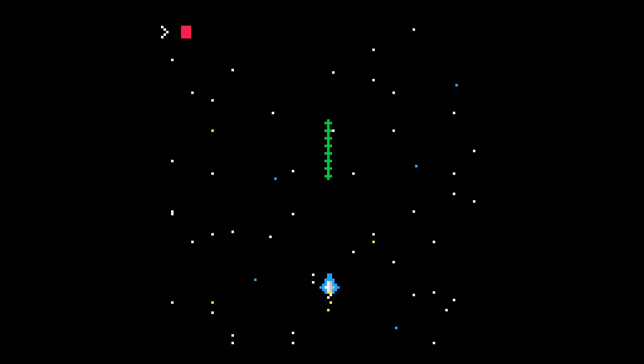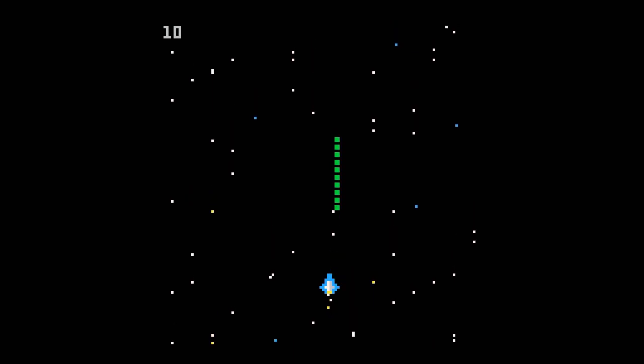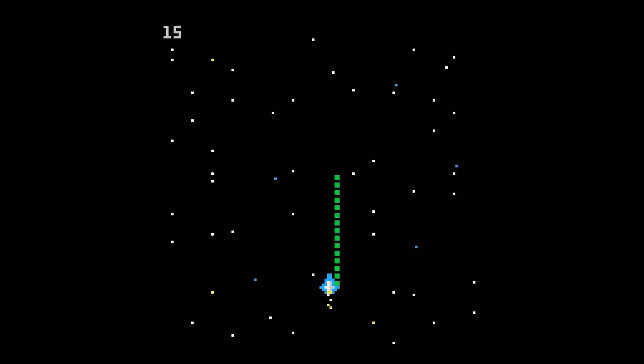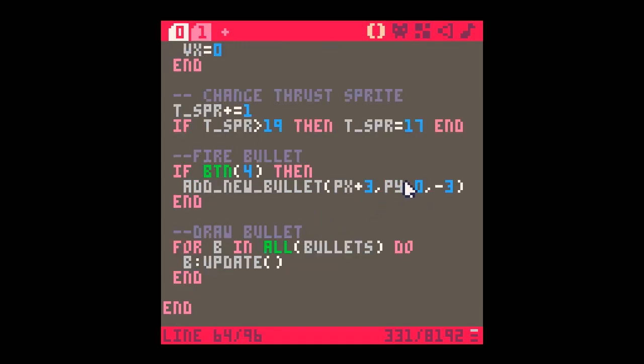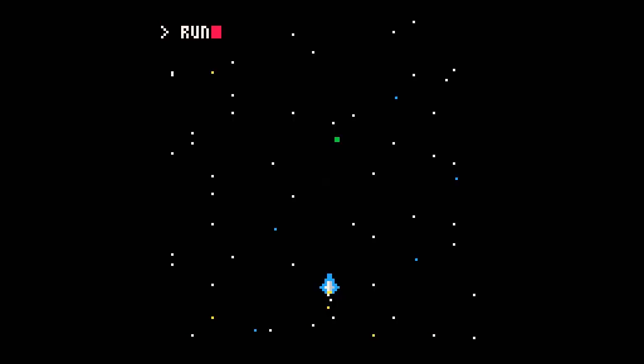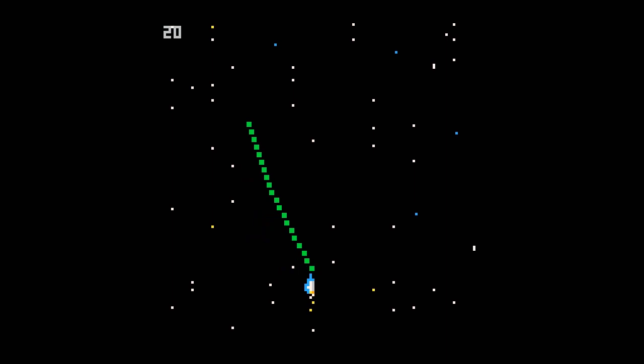So I'm going to draw a sprite instead. Let's try that. Okay, so now the y has to be y minus 6 or thereabouts. The X is fine, but the Y is wrong now. Hooray, look at that. Okay, there are some bullets.